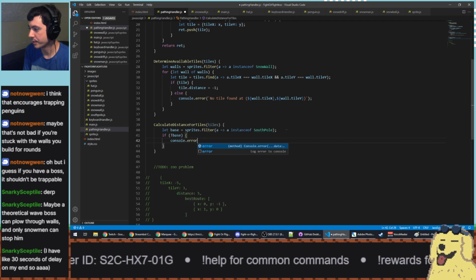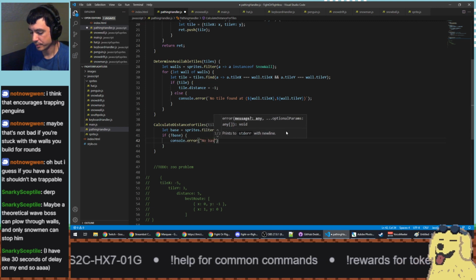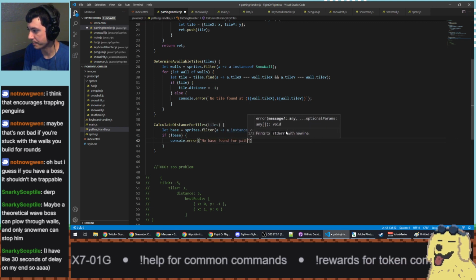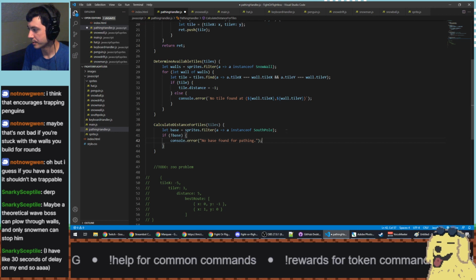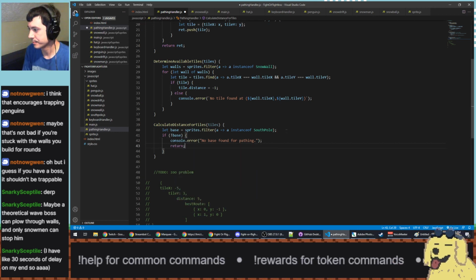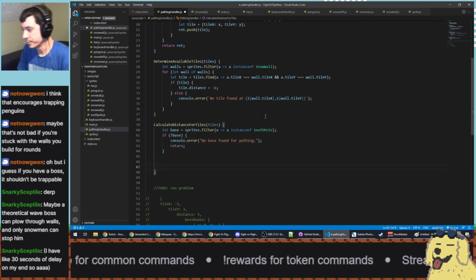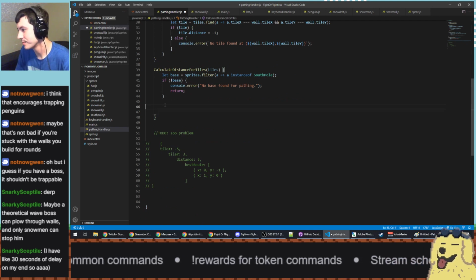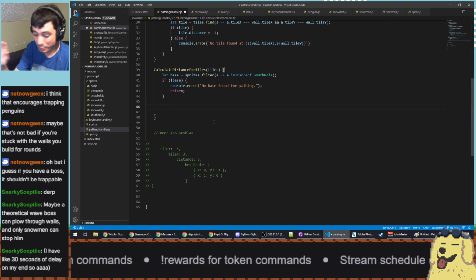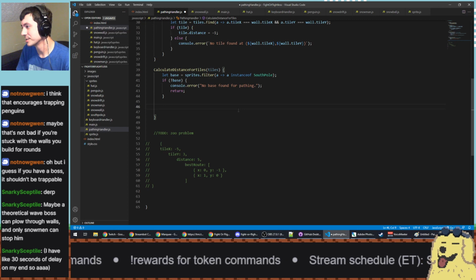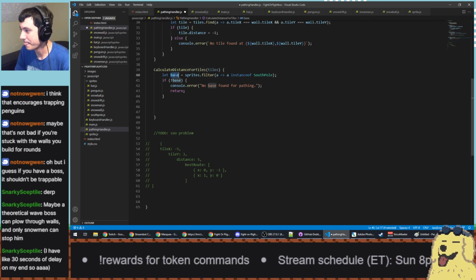No console.error. No base found for pathing. And then just return. So that should not ever happen, but we'll log it if it does. And then we'll troubleshoot that.